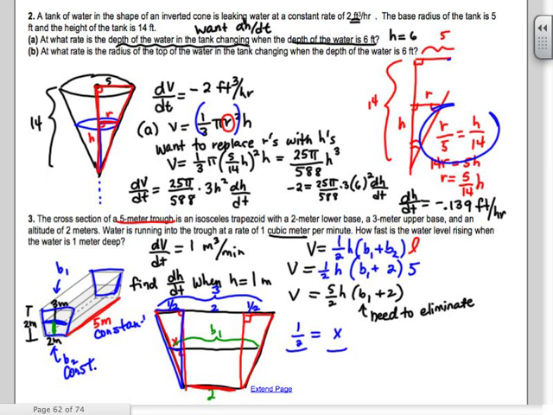Okay, so we have similar triangles. So I'm going to use this similar triangle over here. So I'm going to have 1/2 equals x, and then I'm going to do over. So those were the bases of the triangles, over the heights of the triangle. So my height of my water, and then the height of the whole thing was 2. So I'm going to have 2, and then x over h. So I have 1/2 divided by 2, so 1/4 equals x over h, and I need to solve for x. So x would be 1/4 h.